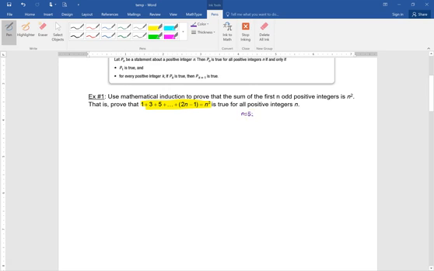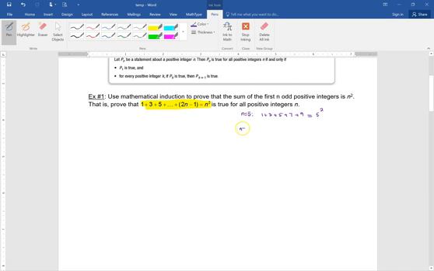What does that mean? How many terms are you adding up? You're adding up 5 terms. So it's 1 plus 3 plus 5 plus 7 plus 9. The theorem is telling you that it's supposed to equal n squared. What was n? 5. 5 squared. Now, if you add up all these numbers individually, do they add up to 25? Yeah. They sure do. So let's try it for another one.